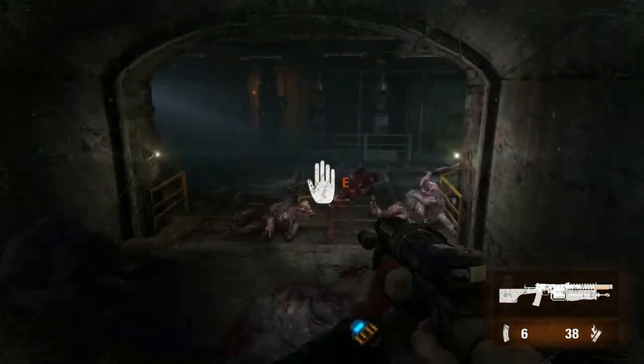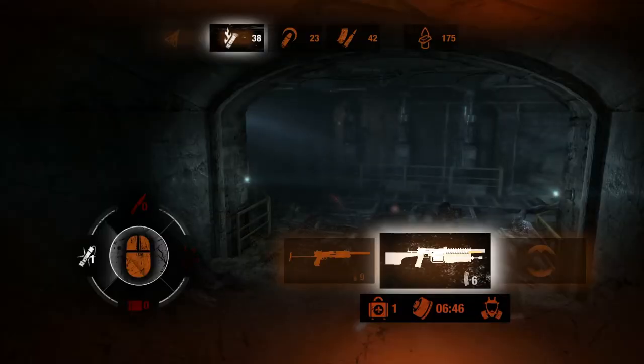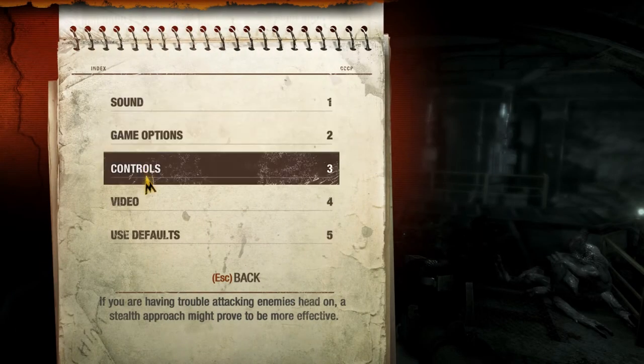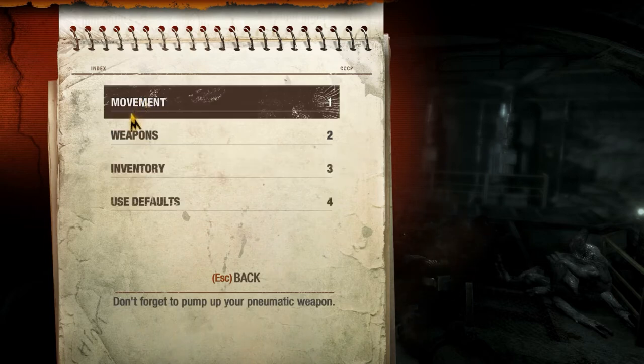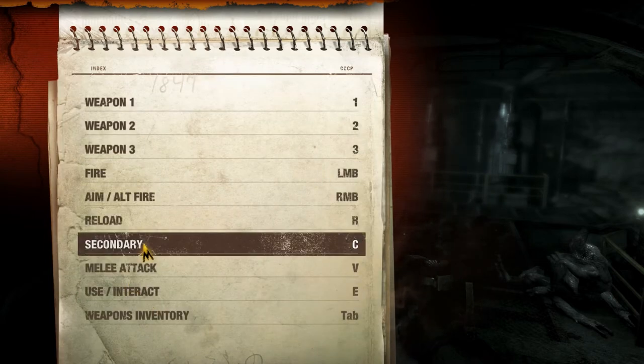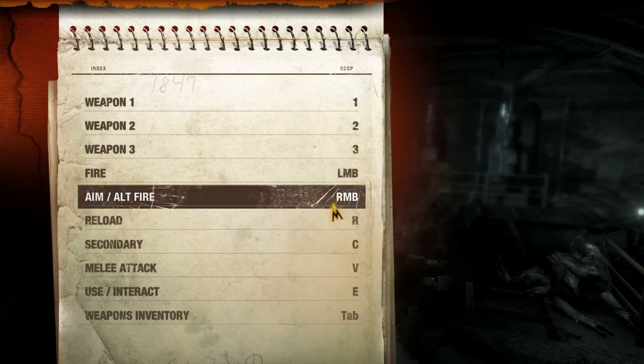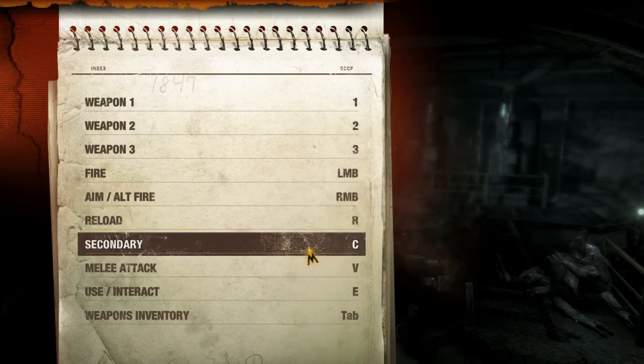Alright, I really do need to figure out how to throw grenades, though. I know you can select which one you want to use. Alright, so I've got one. I'm assuming it's just G. C? Was it secondary? I think it's C. That's weird.